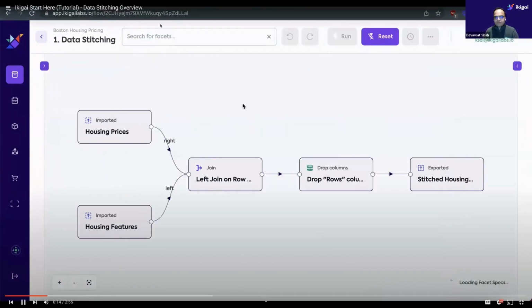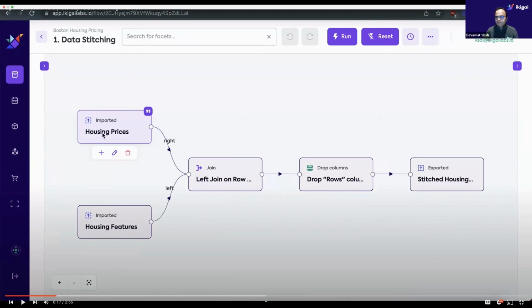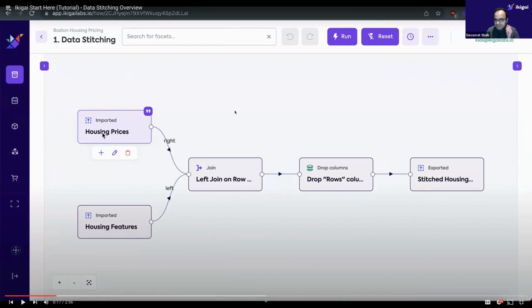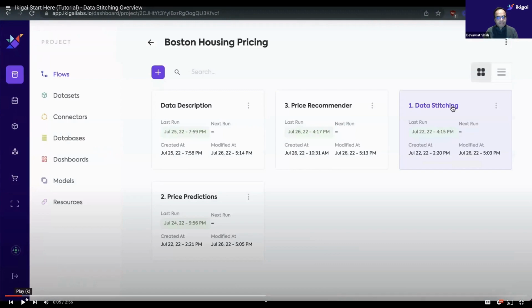Sound is not coming. I see. So sound is not visible or audible? Yeah, it's not audible. Okay, let me do the following. Let me change it from my earpods, and that might make it work. Can you still hear me? Can you please reshare your screen with the sound sharing option on?